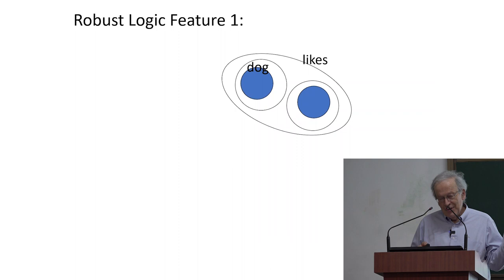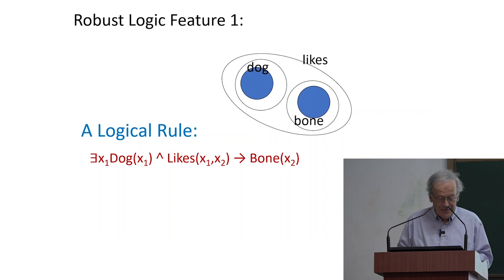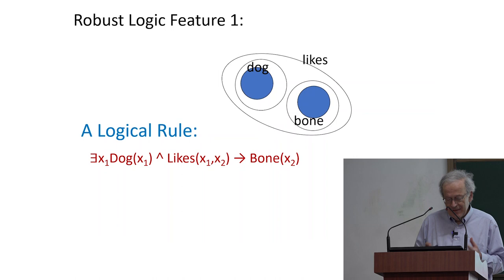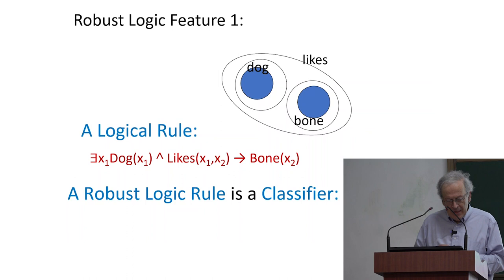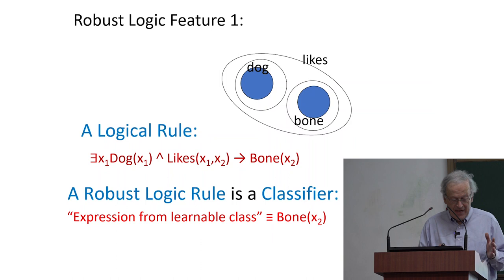And then you pull out from the database of your brain all the stuff you've learned, and you may know that your dog likes bones. Now, in traditional logic, you'd have some rule which tells you that dogs like bones. But in this world of uncertain information, where you learn everything, this is not what happens, or we don't know how to do this. So instead of having a logical rule, we'll have basically a classifier. The left-hand side will be decided by some learning process. So at the end of the day, instead of a logical rule, our knowledge will be of the form of some classifier. The left-hand side is an expression from a learnable class. It could be a deep learning network, some decision tree, or whatever.